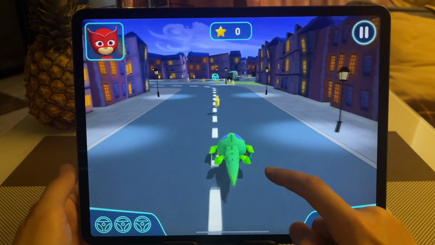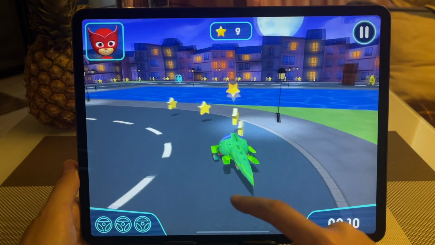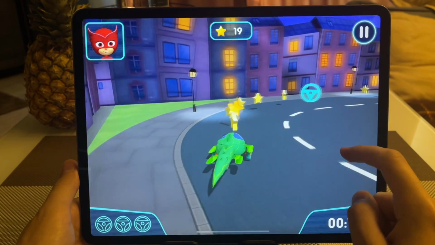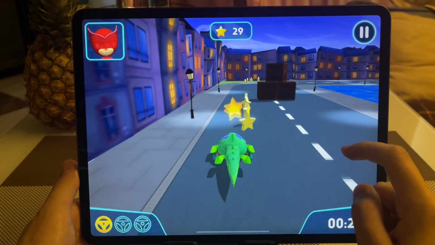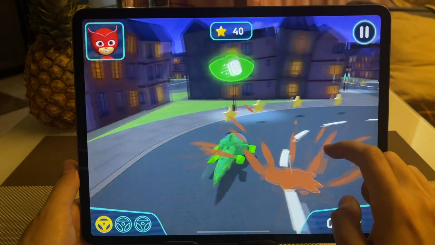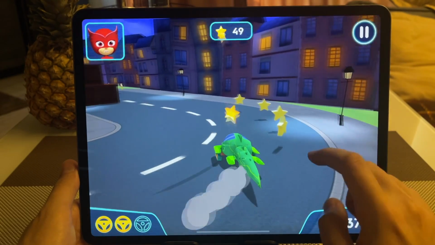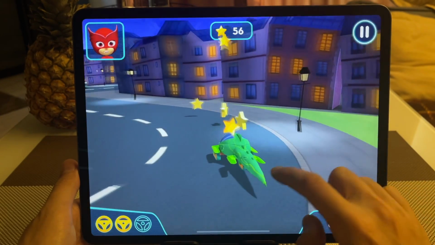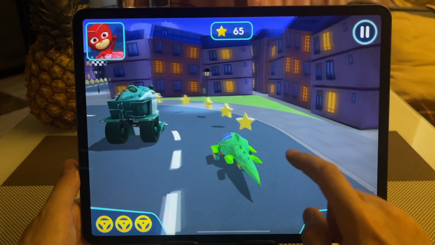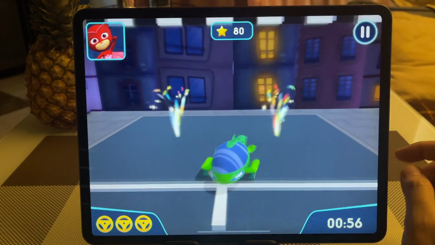Go! Awesome steering. Great driving. Awesome steering! PJ Power Up! Great driving! You collected a mission target! Awesome steering! Try to avoid those! Awesome! Target collected! Great driving! Great driving! Over the finish line!